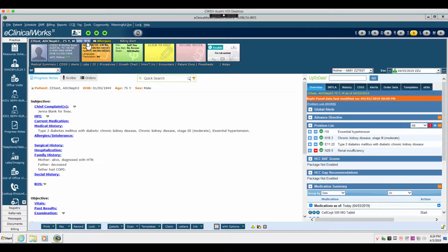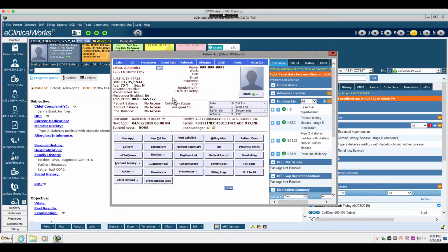The patient hub is a whole set of, like a home page for the patient. It has a whole bunch of stuff unique to the patient. We're going to have a video on what all of these buttons mean, but it's basically all the documents and buttons for the patient. Some of these are repeated. We saw them on the previous page. Medical summary, encounters. Once again, the same button we saw on the previous screen. You can do a new appointment for the future, a new telephone encounter. But the one I wanted to show for this moment is the action.